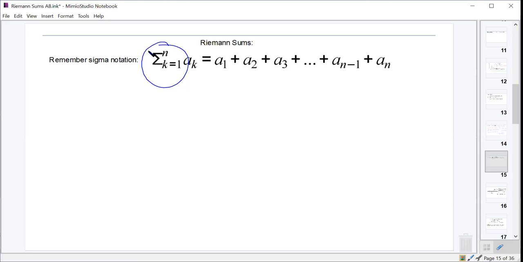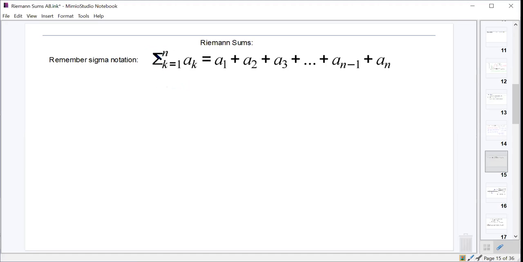Sigma notation, this is just the Greek letter sigma, a capital sigma. It just means the sum of. Okay? That's all it means. So sigma notation is very important to us developing what an integral is, and an integral is just a way to find an area underneath the curve. So we can't do it on the back end here without knowing what sigma is. So we're going to talk a little bit about that, even though this is not really a calculus topic yet.